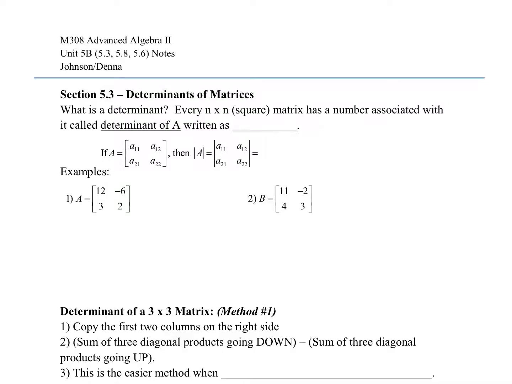Hey everybody, today we're starting a new chapter. We've got section 5.3 and it's still a whole matrix chapter, so we're still using the concept of matrices and a bunch of different uses of them, but we have a new vocabulary word called determinant.